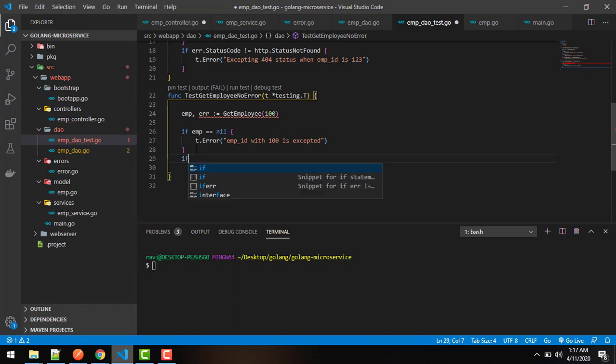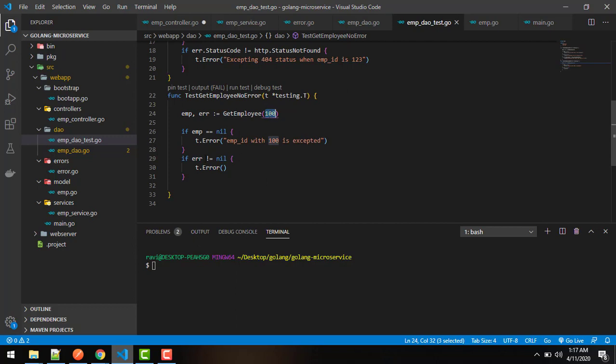The second condition which we can check: if error not equal to nil, then again we have an error here, because error not equal to nil means that we have an error. For this 100 ID employee details we should get a result, so we are not expecting any error.